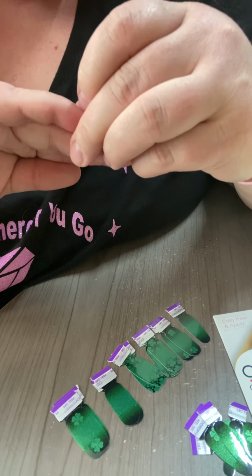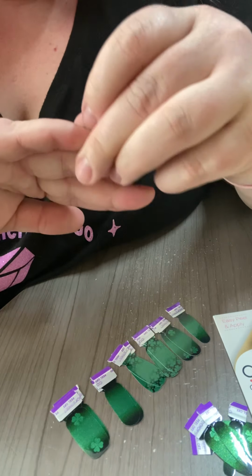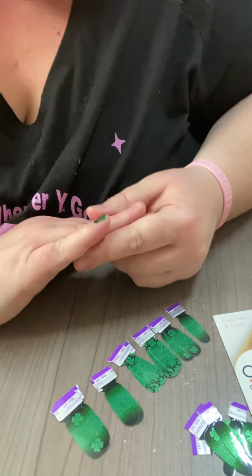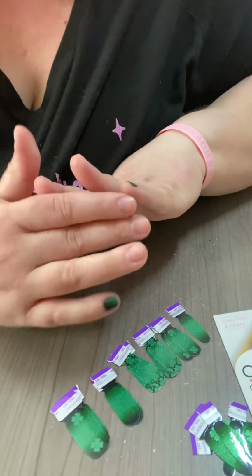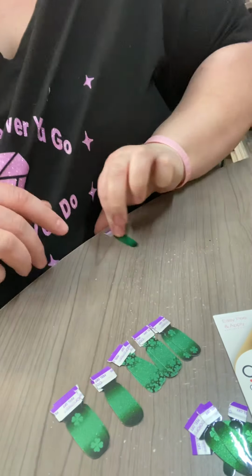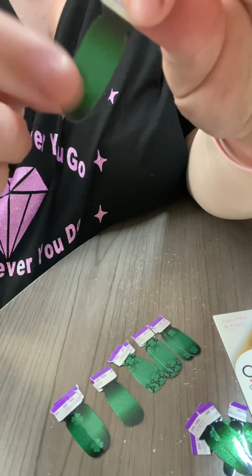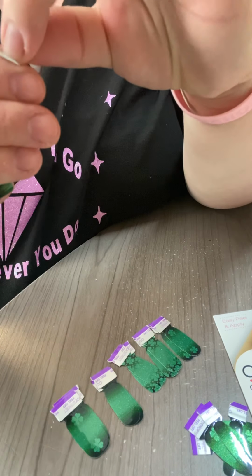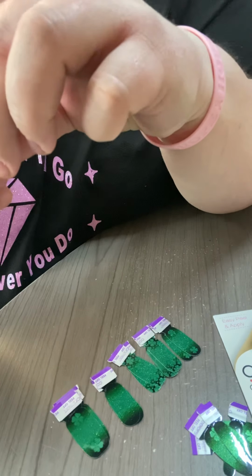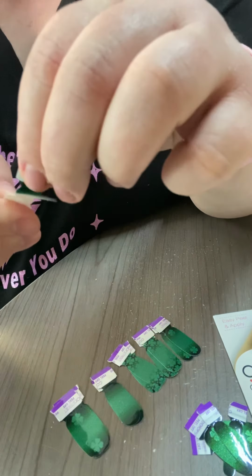If it tears or anything, you can set another piece over it. You can also do what they call double up, which is putting 2 strips. So say I want to double up, I would put this same finger on top, which I can do just to show you. Because these are St. Patrick's Day anyway, so I won't reuse them.